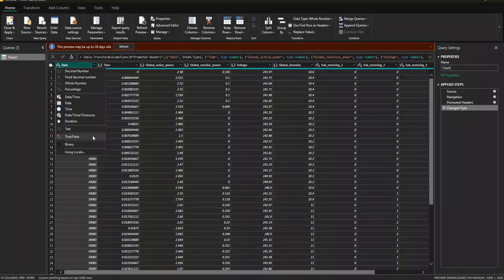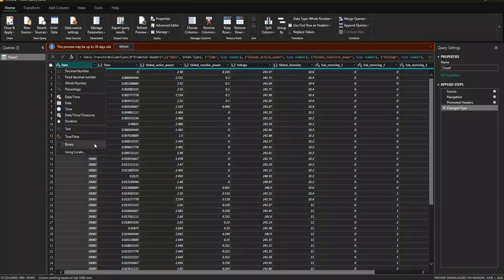For binary, it is when you expect that column to have binary numbers, and in computer science we say that binary numbers are zeros and ones.